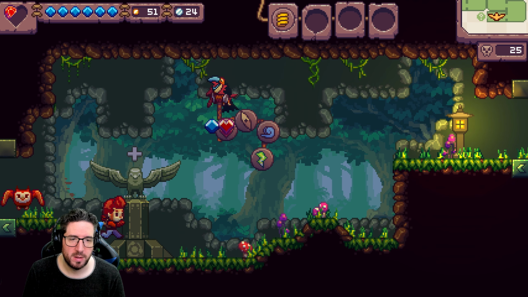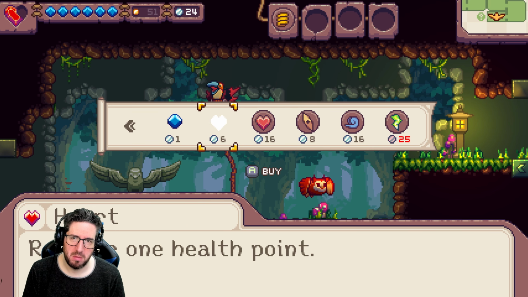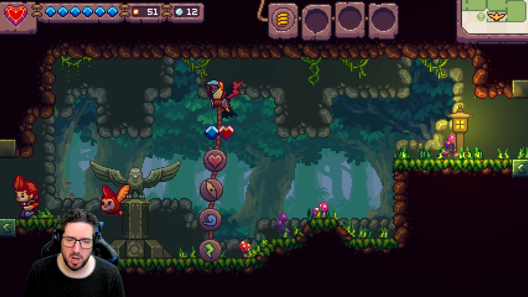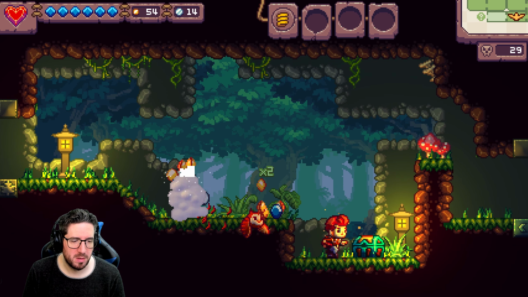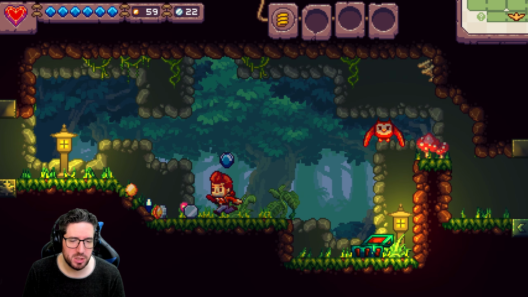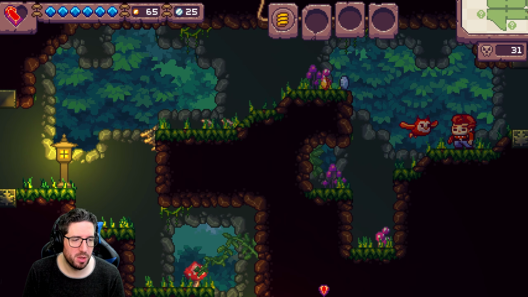Oh, that's got some new things. What's that? A lightning bolt strikes Koji when using... Don't know why I'd want a lightning bolt to hit him. Yeah, the combo bonus thing is good and all, but it's an absolute pain, I think, to pull off. Shouldn't have bothered with that one.